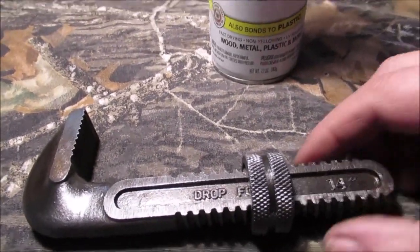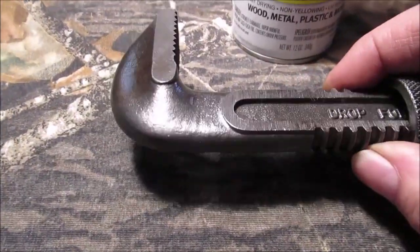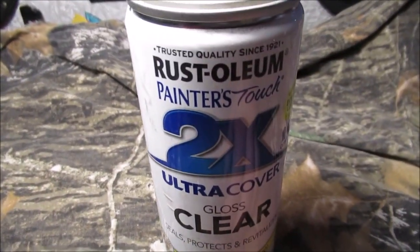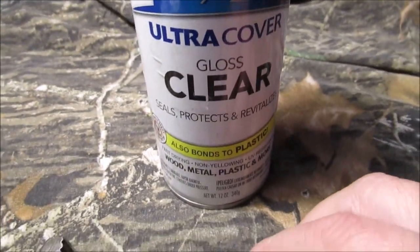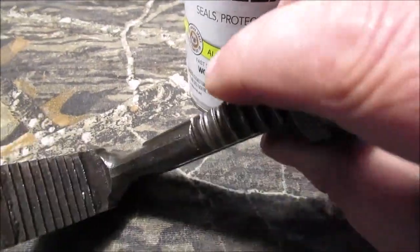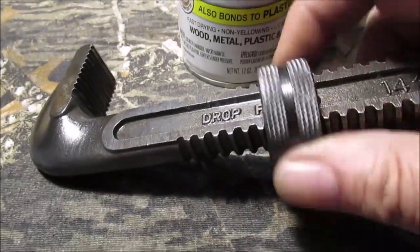Okay, we're all done and painted, but you can't see the wrench part yet. We're letting it dry. I like the look of this so much when I brushed it, I just clear coated it. It's a pretty good clear coat. It will run, be careful. If you start putting heavy coats, it'll run all over. Just a quick spray. Might not have got enough on the jaws.